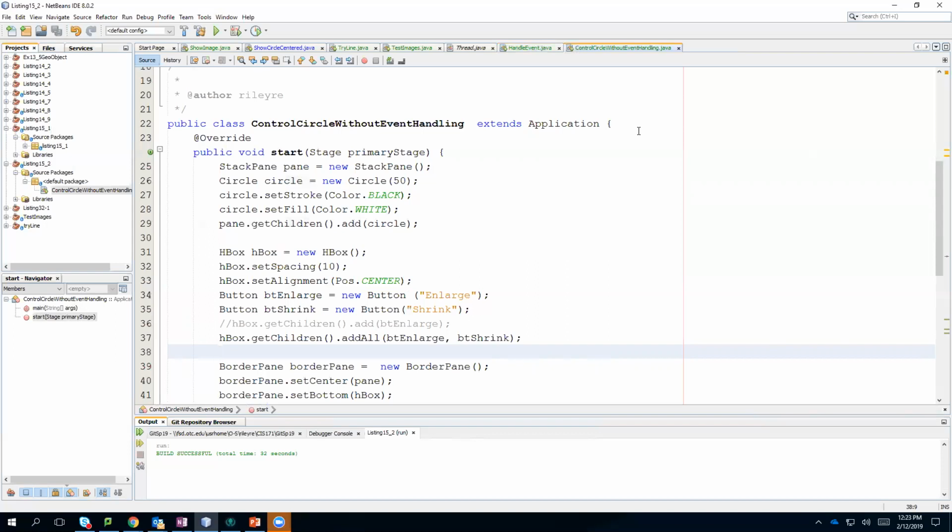Yeah, that's what you got, add all. The top one's missing the circle. You've got an extra character at the end of that one, right?